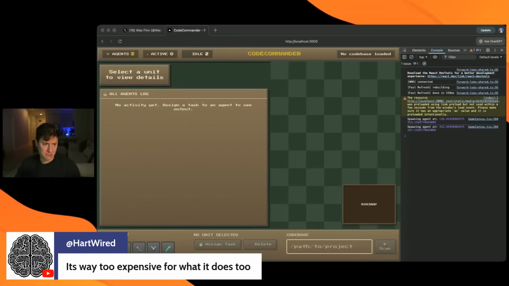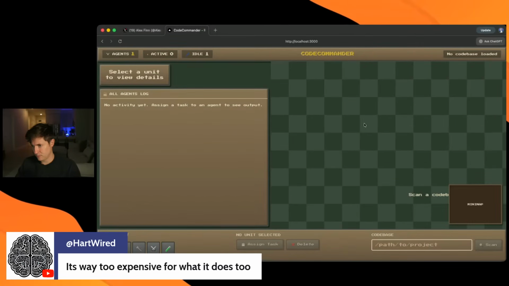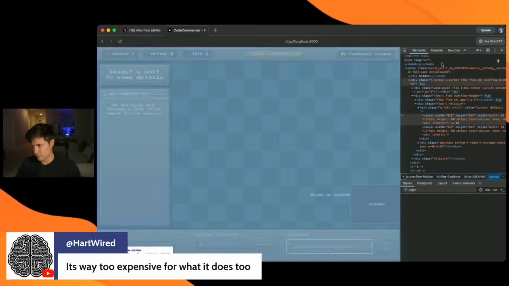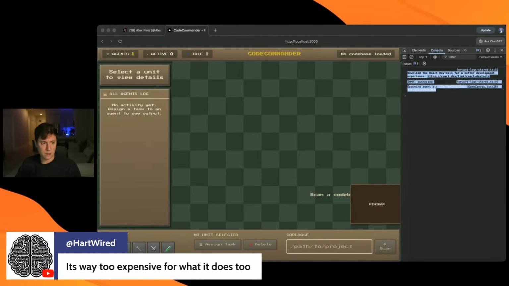Now refresh and try spawning in. Check the console for agent running, create agent ID. Tell me what you see, especially the position values. All right. Let's refresh this. This is the whole console when I spawn an agent. This is it.